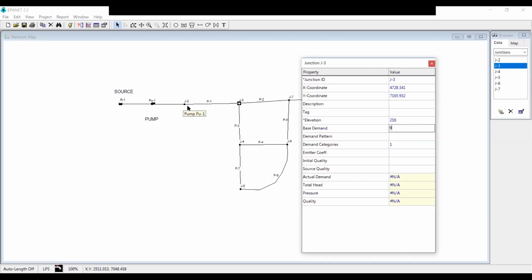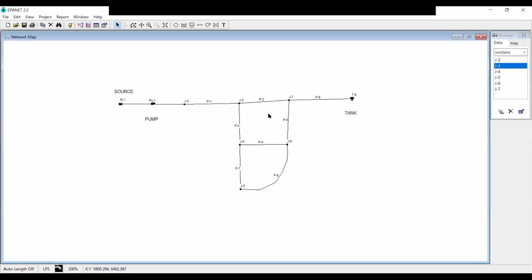So this is an imaginary junction. That means we will not take water from here. Maybe our reservoir is, for example, 5 kilometers far from our house.